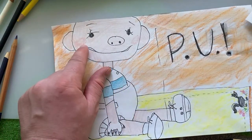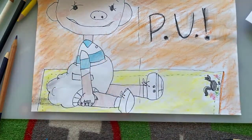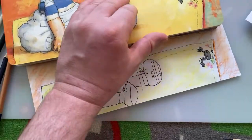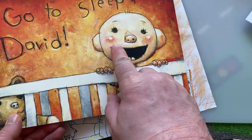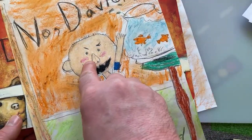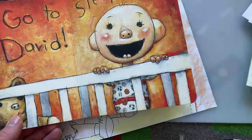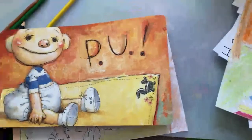Yeah, and then we also got his rosy cheeks. That's important for the Baby David books. And if we look at other pictures of Baby David, see the rosy cheeks here? That's an important part. He does have it in No David too. He has rosy cheeks also, so I did that there, too. Yeah, so I think we did a great job, and I appreciate you watching.